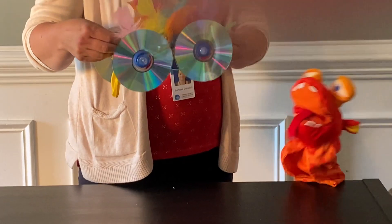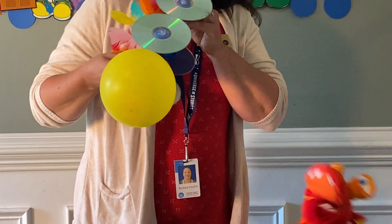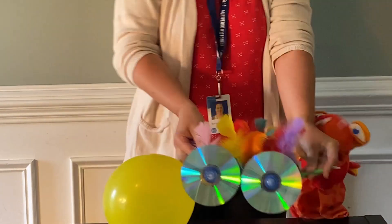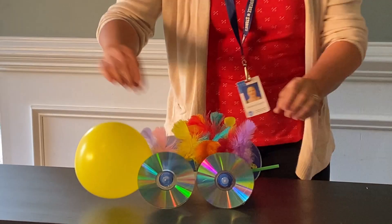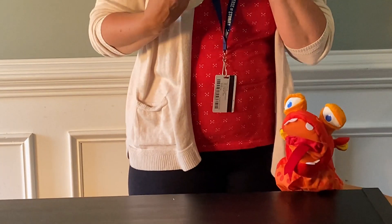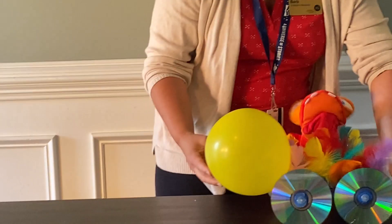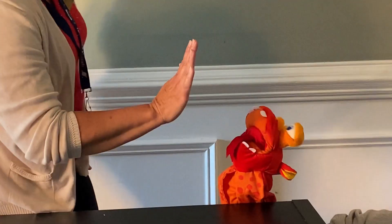Now you're going to blow all the hot air and fire you have into that balloon so your car will fly off the handle. All right, let's try it. Here we go. Look at those wheels go. Come on, you can do it. Gosh darn it, that was disappointing. Let's try it again. Ready? Here we go. All right, this time is going to be a winner. Here we go. Good job! You pushed it.